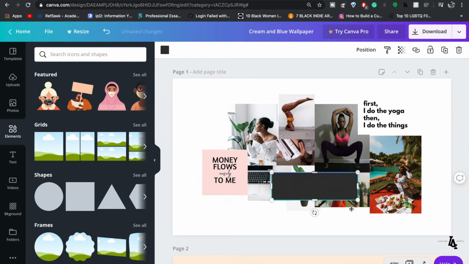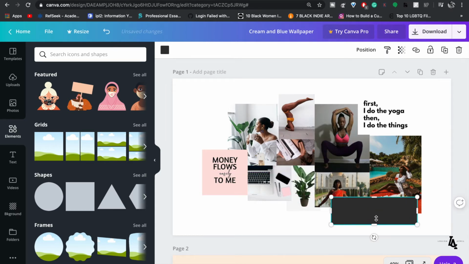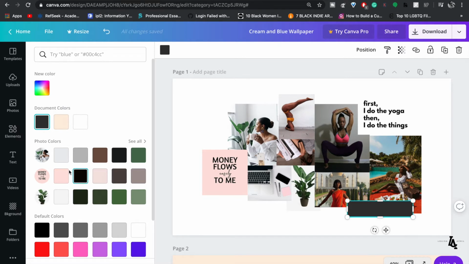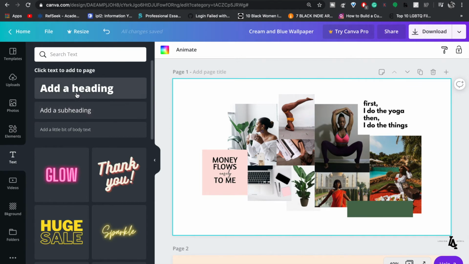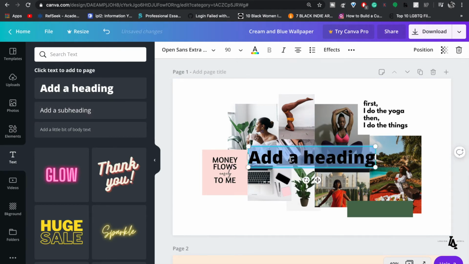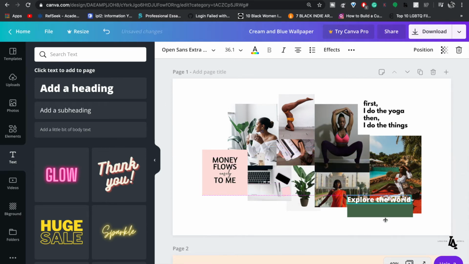I am going to write in here. I'm not even sure what I'm going to write yet. Maybe I'll pick, so Canva has this thing of picking up colors that are in pictures, so maybe you can decide to do that. And then here I go to text, and I'm gonna just pick heading so that it's big, then I can reduce from there. I'm gonna write explore the world. So maybe for you, you could write the exact country you want to go to.